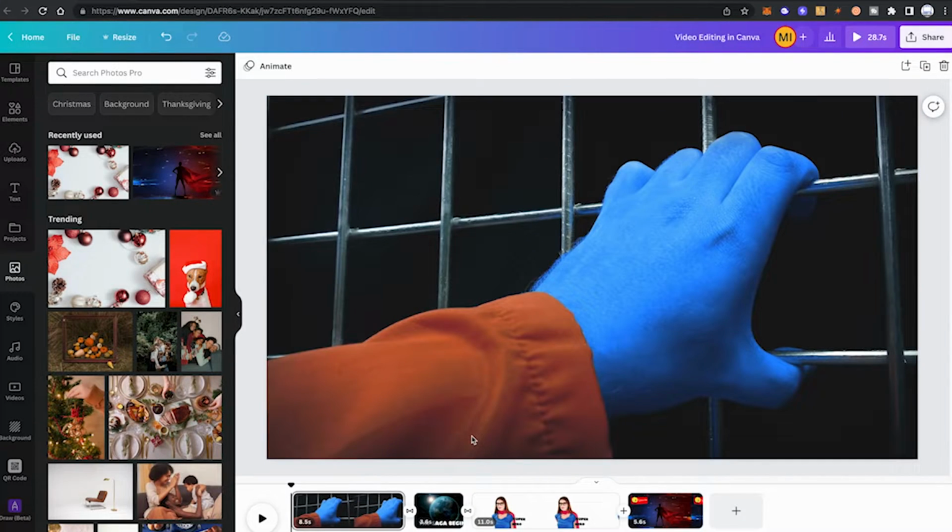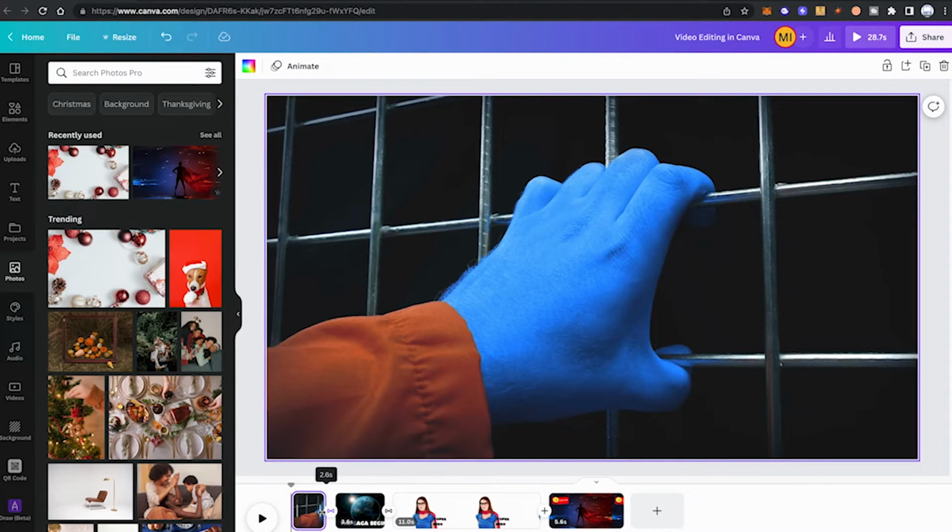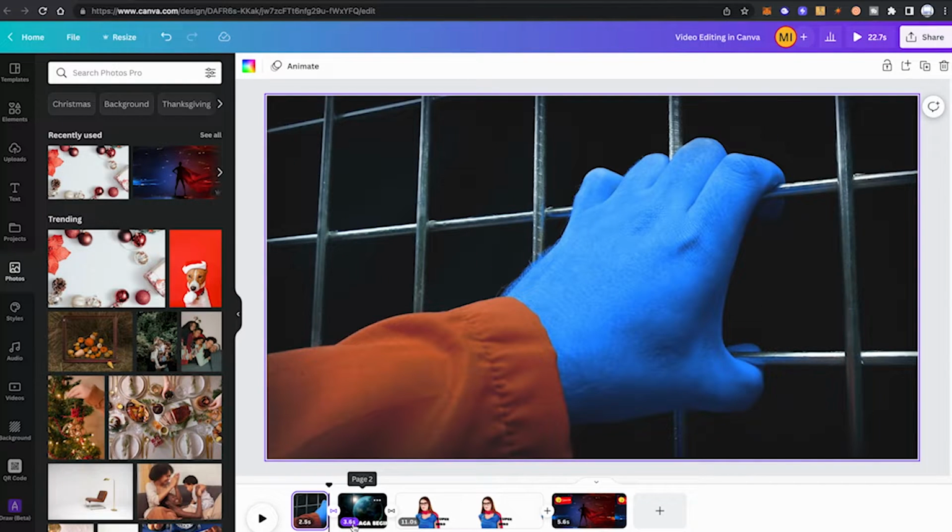Now, let us quickly have a look at our short video here. However, the first sequence is now 8.5 seconds, so that is too long. So you can also trim your video clip from here. I'm just going to hover over the end here of the clip and drag it to the left, and I will put it to maybe 2.5 seconds. So the first clip now just plays for 2.5 seconds. Now to start the video, I will put the cursor here to the very beginning and then press play.